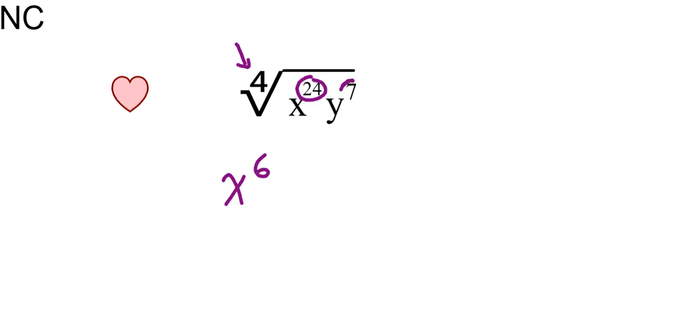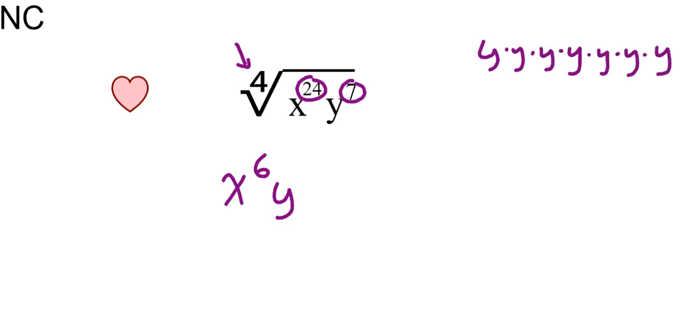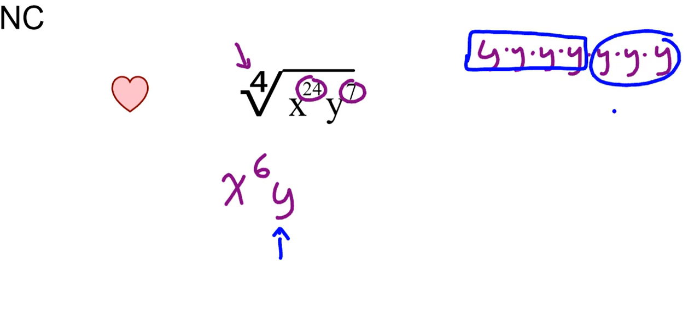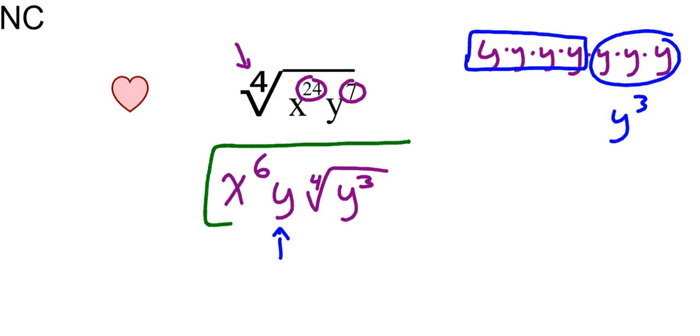How many groups of 4 do we have in 7? We just have 1. So if you think about it, y times y times y times y times y times y times y, you can see there's one group of 4, so that's the y that got to come out. And then what's left over? There are 3 y's left over. Y times y times y is written as y to the third. So that's why the fourth root has y to the third left over, because if there's just one more y, another one could have come out. So this is our answer here.